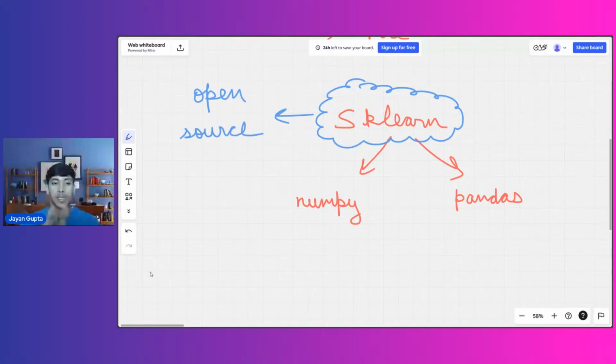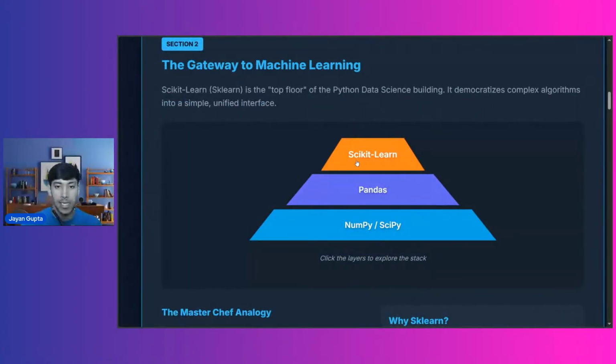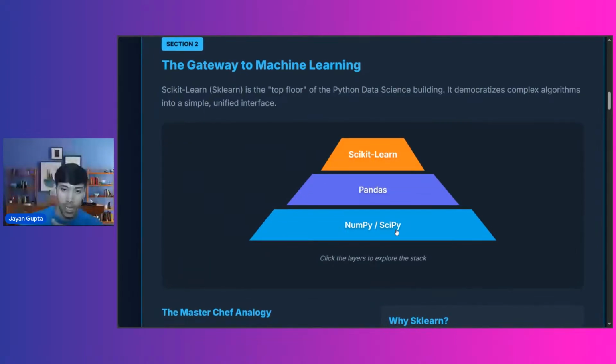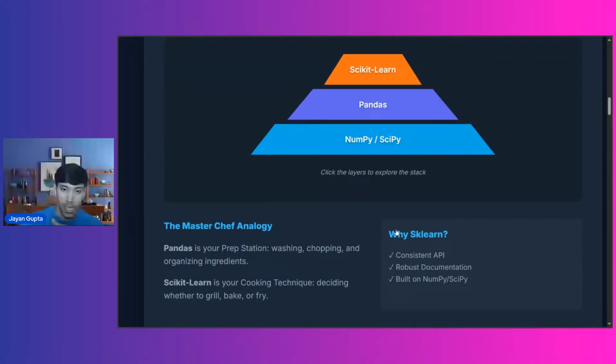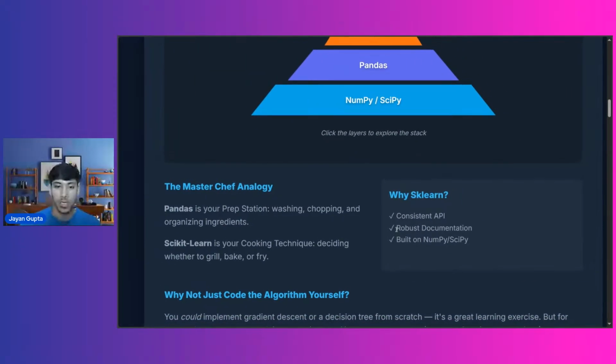Yes, it is open source. Now, I'll try to show you how simple it is to implement these types of algorithms. This is built upon NumPy. SciPy is an extension of NumPy, and we have Pandas on top of it, and then we have the sklearn library, which is like the top floor of the data science building, and is based on these two libraries. It consists of a lot of things that have to do with Pandas and NumPy. I told you this part as well: it is consistent and has robust documentation and so on. So maybe I'll share this presentation with you at the end of this session, so don't worry about it.